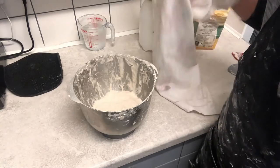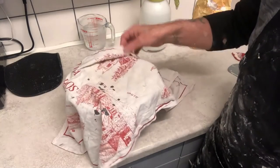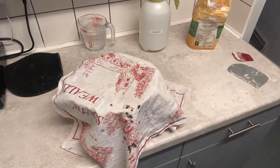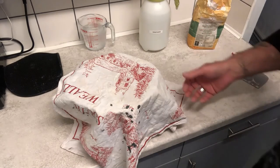This is the pre-shape, and then all I need to do is final shape after an hour.